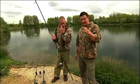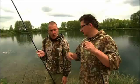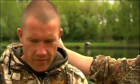We're going to talk Zig rigs now. This crazy contraption is an adjustable zig, which I've never cast out in my entire life, but you have, haven't you? If you fish in the manor, deep waters and what have you. It's ideal, isn't it? Because you can let it come up to the surface. So you haven't got to fish a 12-foot hook link if you want to be a foot under the surface in 13 foot. So talk us through that from the hook bait end.